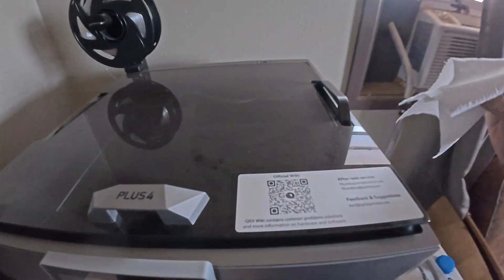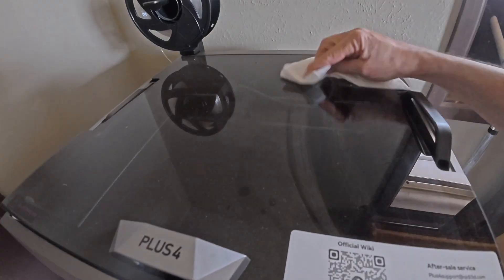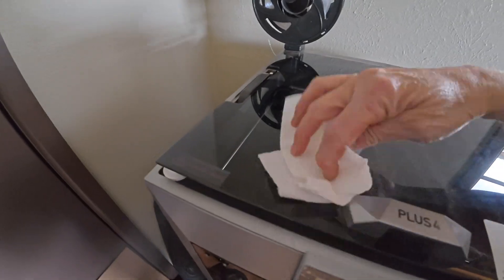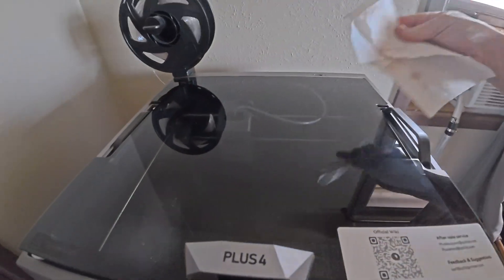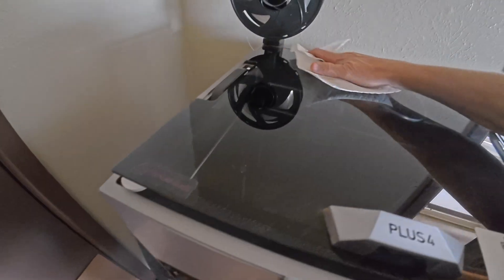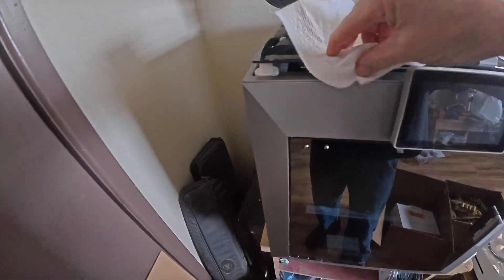There's so much airflow in here — for those worried about my health, look how much dirt blew onto this from yesterday's huge dust storm. I don't like the idea of this thing getting dusty, but I'm still in the process of putting windows in my house. That's what I'm talking about — there's a lot of airflow, which is why I leave it in the enclosure with it only cracked open. Let me know what you think in the comments, give me a thumbs up, thank you very much for watching!